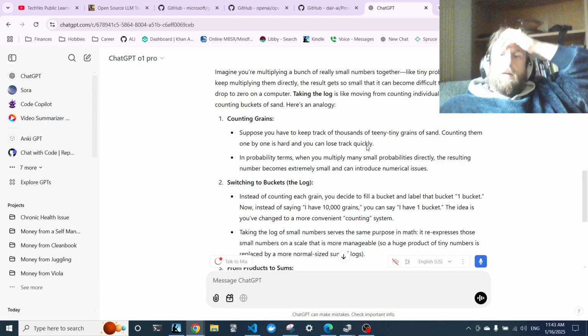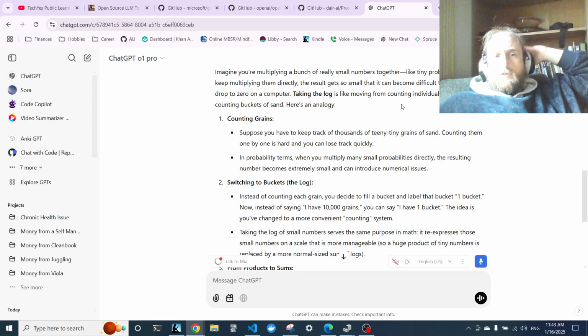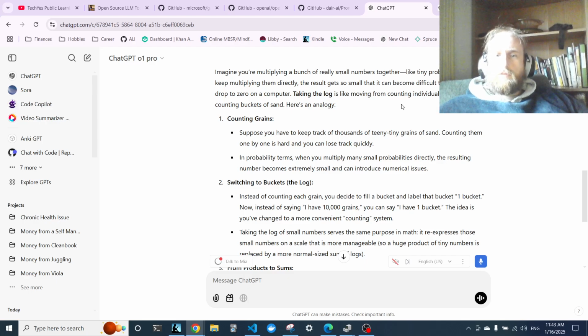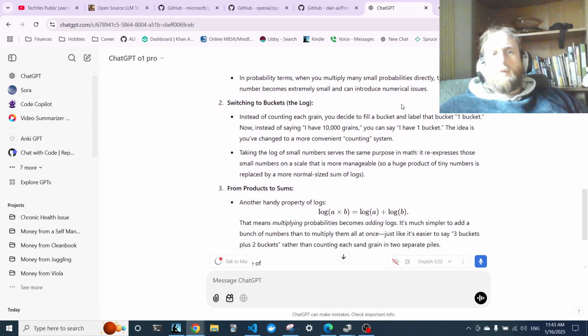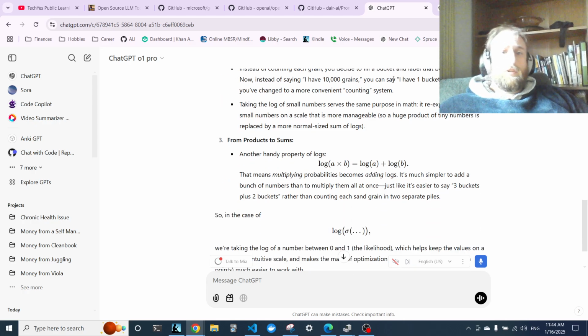So this makes a lot of sense. So suppose you keep track of thousands of teeny tiny grains of sand. Counting them one by one is hard, and you can lose track quickly. In probability terms, when you multiply many small probabilities directly, the resulting number becomes extremely small and can introduce numerical issues. So what's the solution to that?